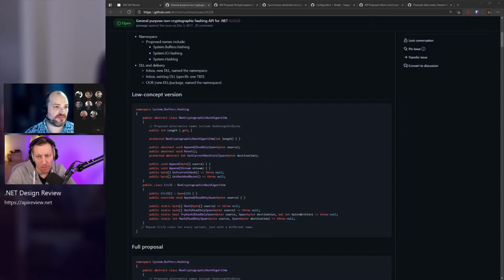But I'm certainly not sold on buffers. We should probably pick an existing second level namespace and then just introduce a third one, and I think just pick one. One of the earliest proposals was System.Numerics.Hashing. And I think the only reason I didn't put it in the list here is that at this point, System.Numerics really feels like it's about Vector<T>.